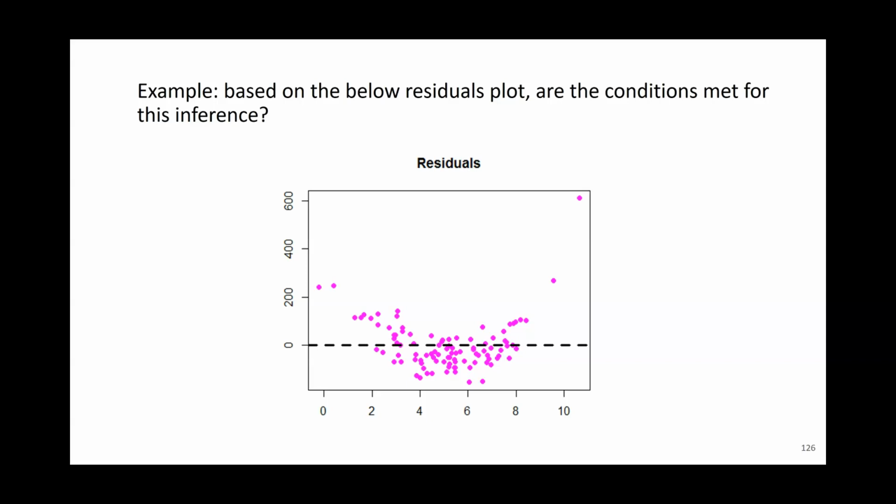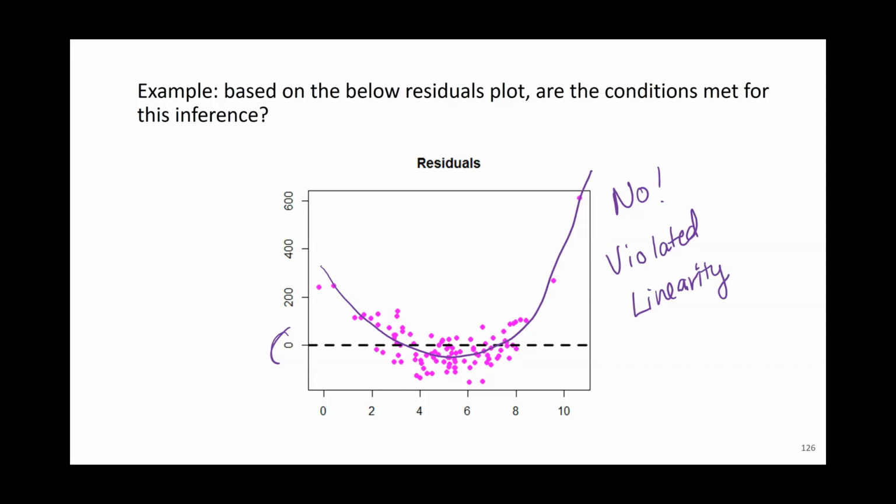So I'll give y'all a second on this. Based on this residual plot, do we think they're met? Okay, so hopefully y'all spot it. First off, they don't look very centered around 0. We have a couple of really big ones, outlier type points, but there's definitely a huge curve shape. So no, violated linearity assumption. We fit a line and the data were curved. So linearity condition assumption mean the same thing here.